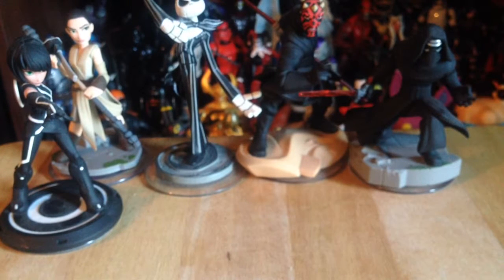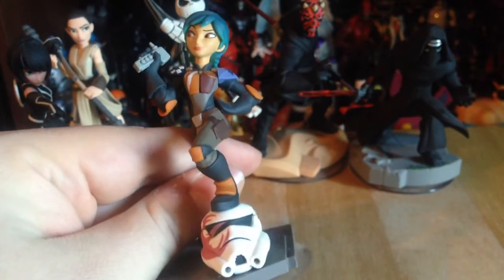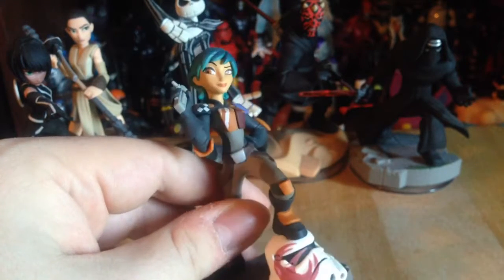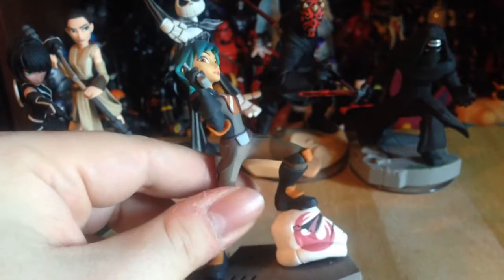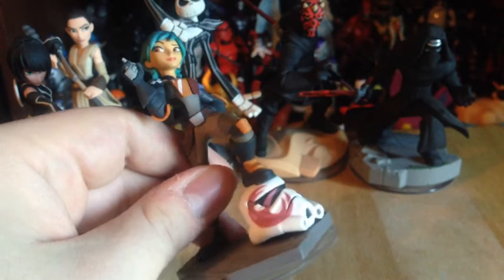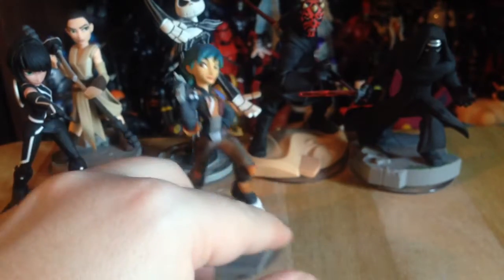On to number 7. Number 7 goes to Sabine. I think the addition of the Stormtrooper helmet's really cool. I actually did have a blast playing as her in the game. She was really fun. And her figure looks great. There's a lot of character behind this one with the spray painted symbol on the Stormtrooper helmet and just the cocky expression. Like, this one's just really well done.